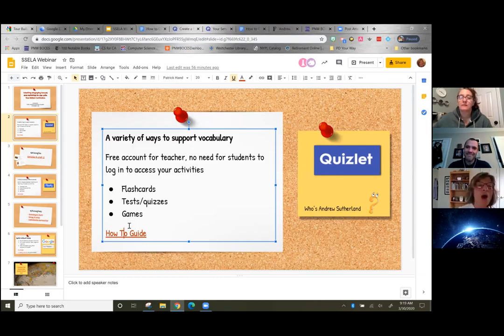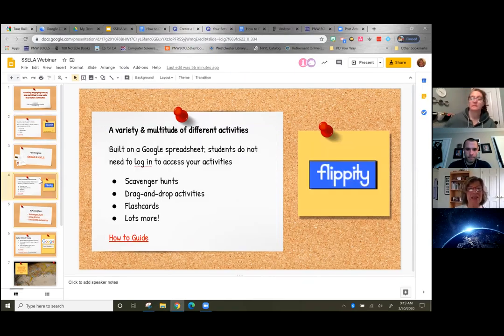Very good. Okay, so I'm going to move on to my next activity, which is called Flippity. Now, Flippity is really one of my favorite tools. I have to say that you're not going to be using Flippity, or even Quizlet for that matter, in these higher order thinking kind of experiences for kids, but you're going to use it to get them to study and learn content, notably things like vocabulary, map skills, geography, etc.